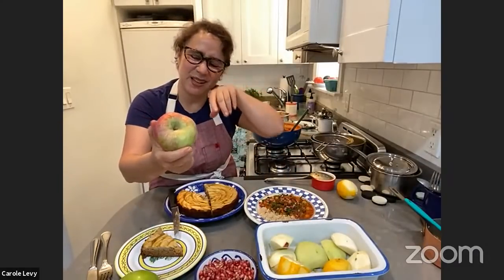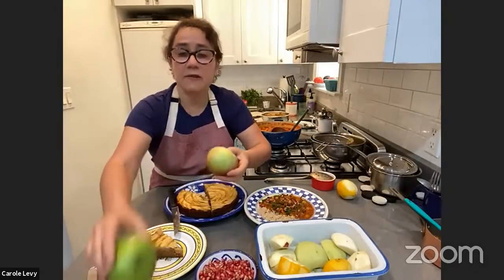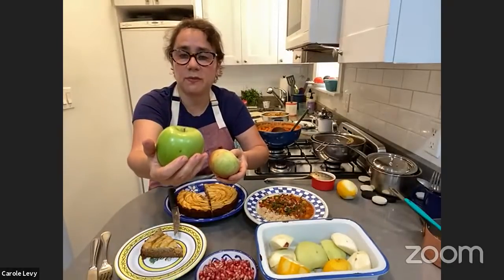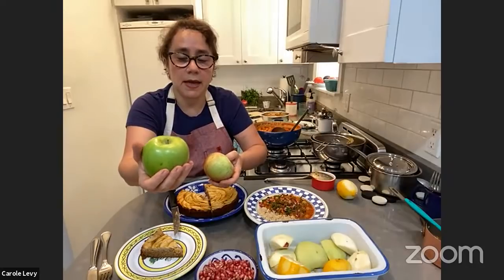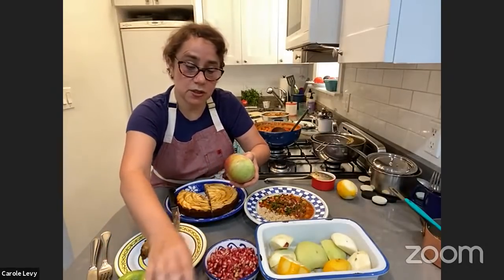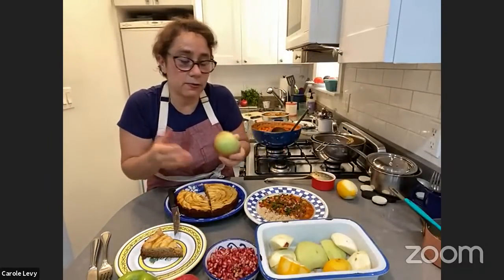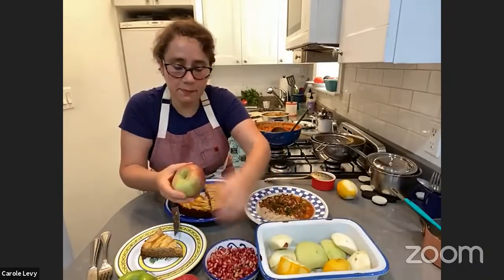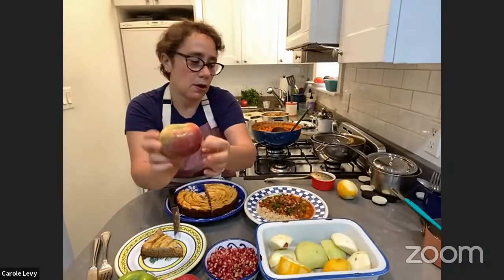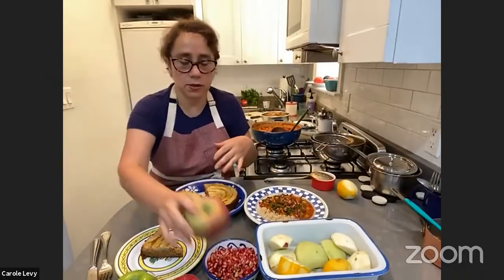In New York here, we have thousands of kinds of apples. I thought this was a Granny Smith, but it's actually a Pippin and it looks like a Granny Smith. So when I go to the market, I just say to the guy, give me the apples that you have right now that are the best for baking. So the white apples came from this very red kind of thing, but I just tried to use all the same kind of apple on the one tart.